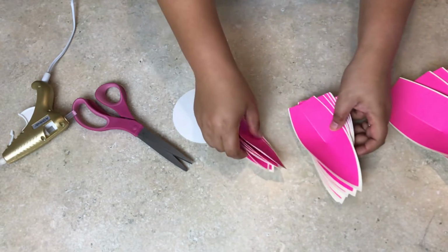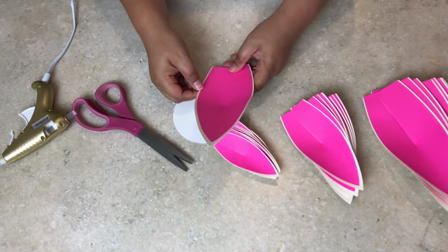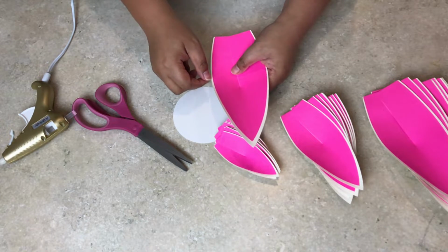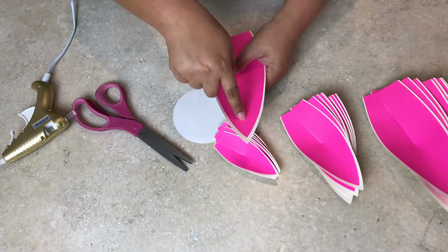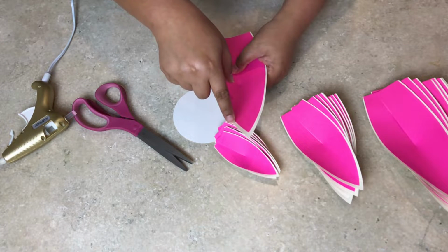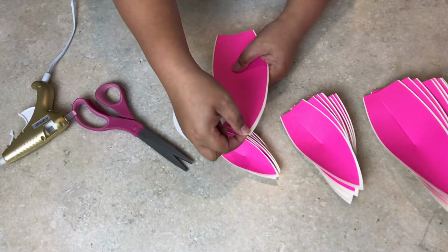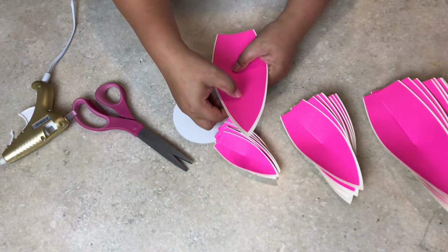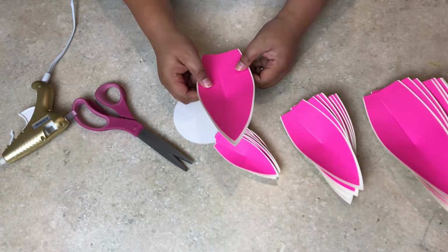So again, in each petal in this medium size, we are using 3A and 3B. So these two are both third petal, but the larger one is the 3A and the smaller one is 3B. So that's how you are going to make a dual tone.